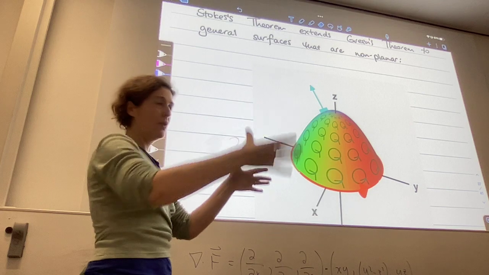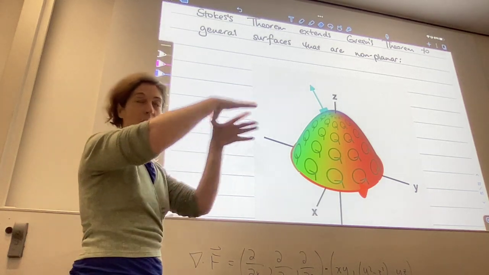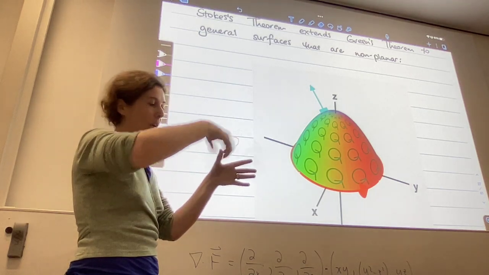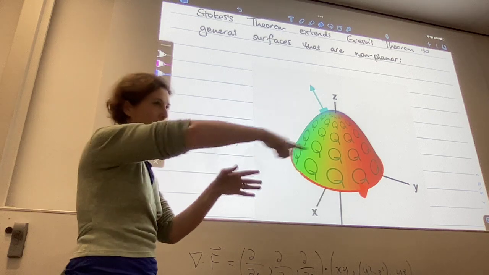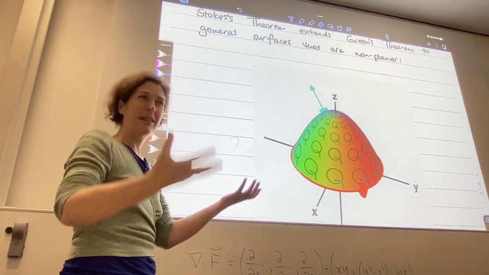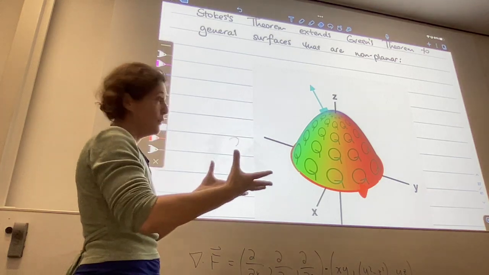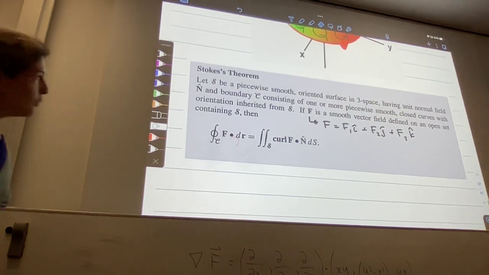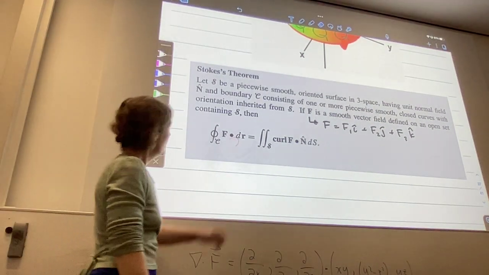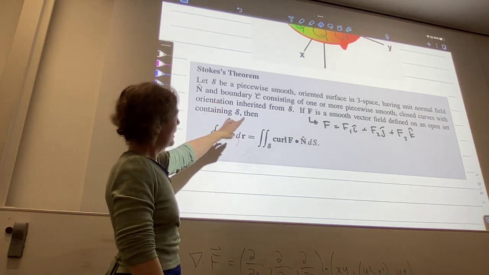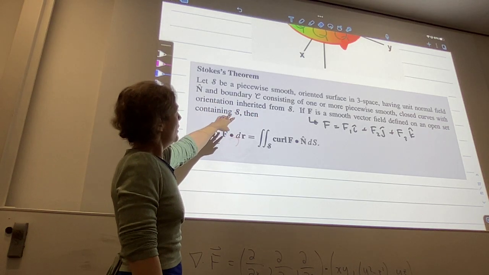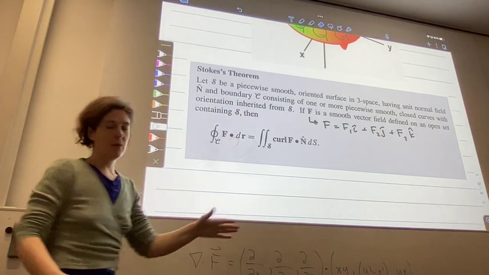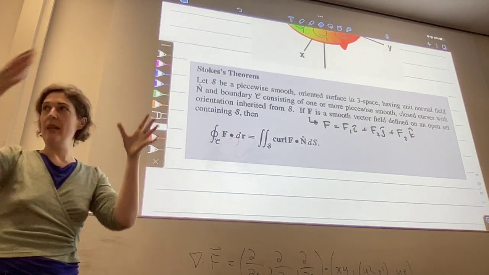Suppose instead now I have a surface that is not just a plane, some moving surface. And I'm, again, looking at what happens. I'm comparing the curl within the surface to what happens around the boundary of the surface. So it's exactly the same thing, except now our surface can be curved. And what does it say? Well, it looks quite similar. So now we're allowed to have a piecewise smooth oriented surface. So before we just had a region in the xy plane, but now it can be any surface.